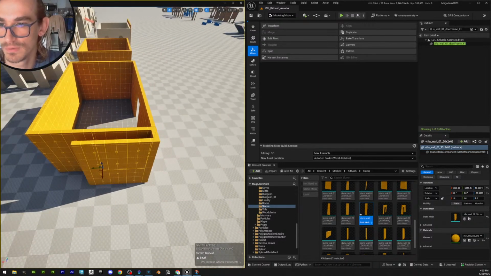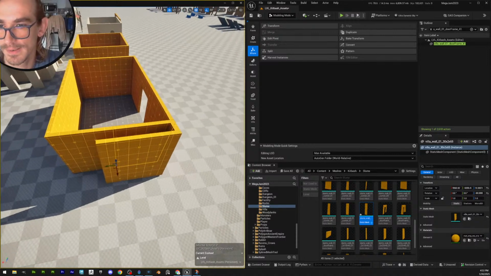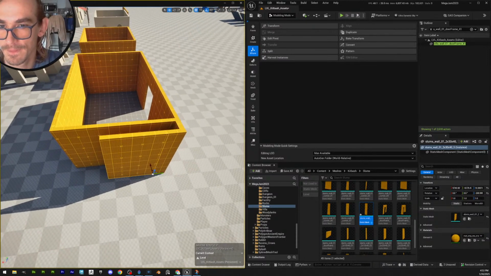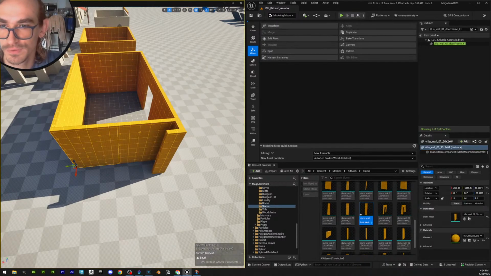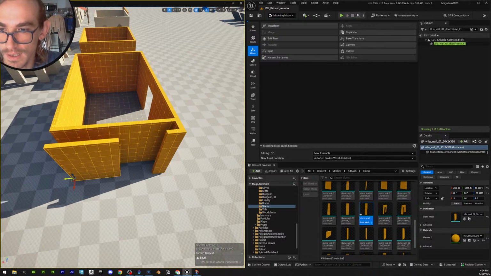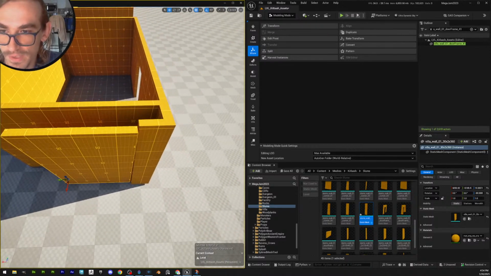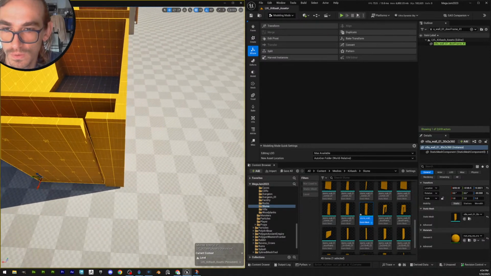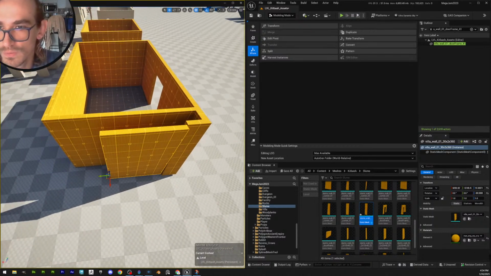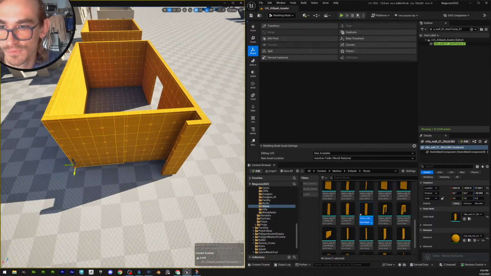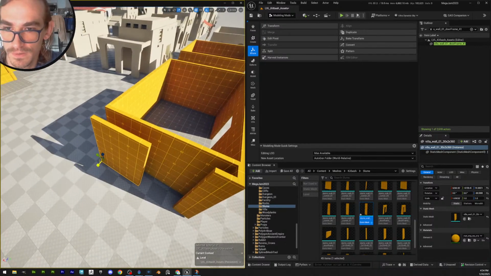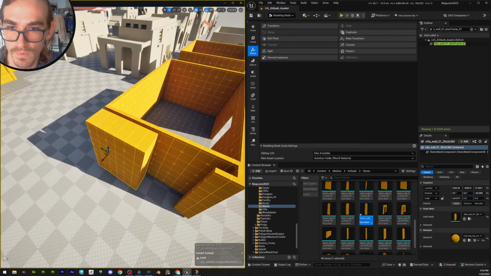We might need to, okay, I think these are two pieces, so let's create a new piece, which is going to be simply this one, aligned with this, so I can make an extrusion. So I'm just going to come here, give myself a nice wall.